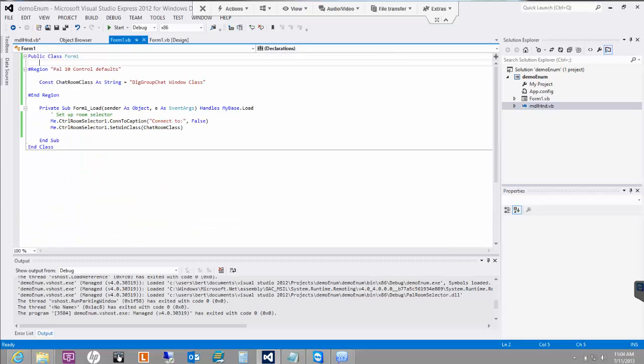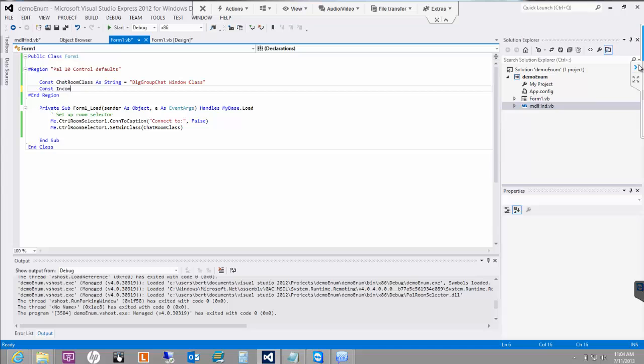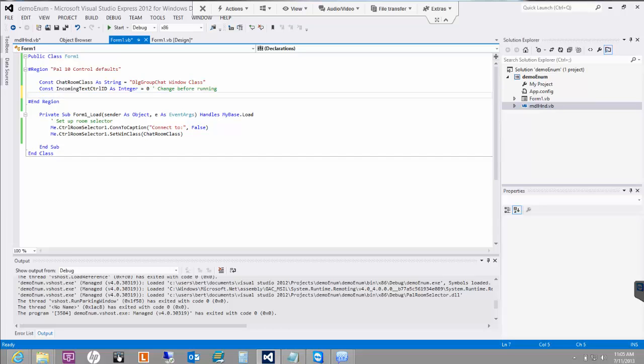So now he's done that, we can go back to the main form where our code is and include the constant values of the control dialog ID, which we can use SPY to get, which he'll demonstrate here in a minute. It's a constant value, and he'll set it to 0 at the moment and demonstrate how you can get those dialog control ID values. So he's going to need one for the incoming text. He's also going to need one for the outgoing text.